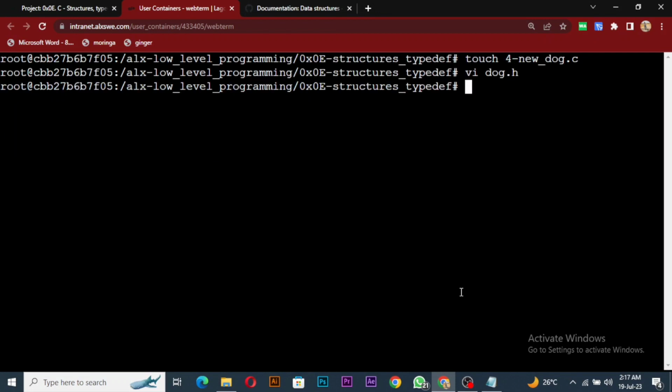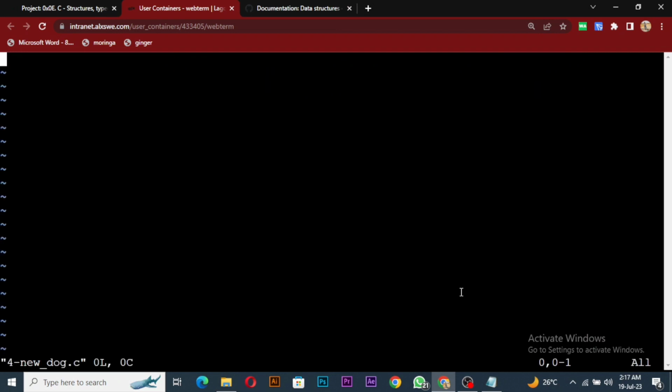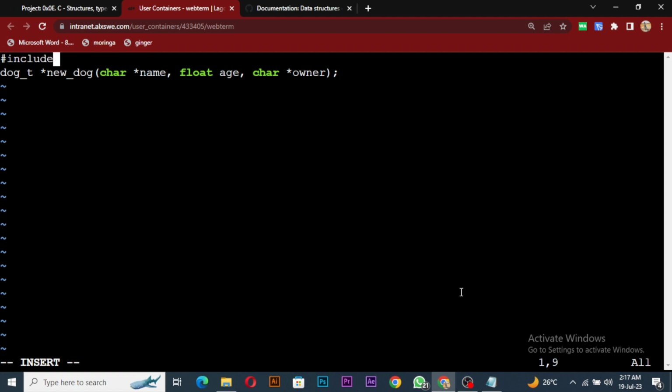So the next thing is we'll go to our file, so vi into it, and then let me paste this guy. Set mode. Okay, good. So the first thing we want to do is we'll include our dog.h, right?